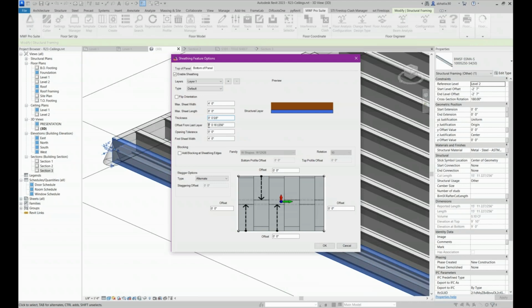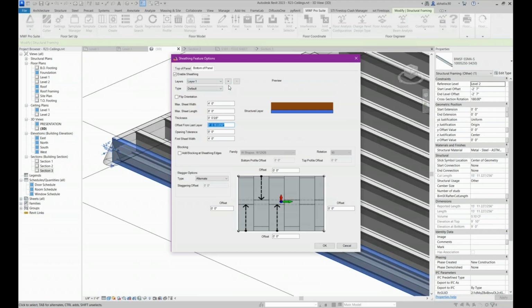Offset from last layer, right now, this functionality is not working for the build or the beta that I have right now. We are in the process of fixing it, but basically here, you will type in the offset you want it to have from your joists, okay? Offset from last layer basically means if you have multiple layers, what do you want it to be from the previous layer?